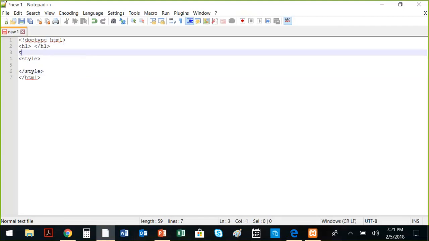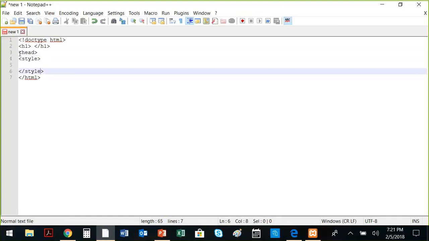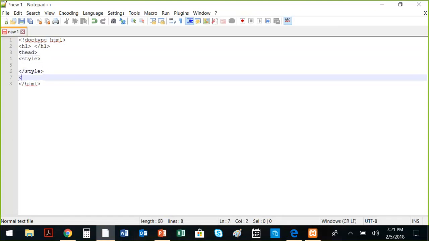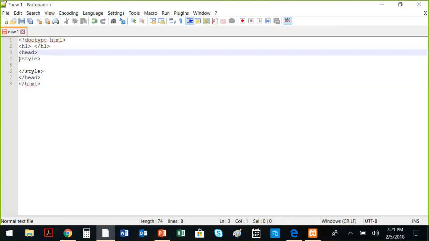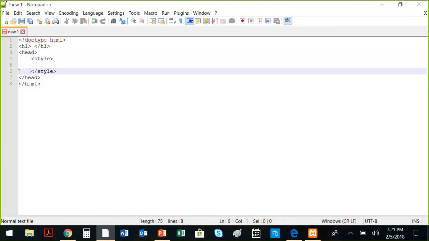So let's add another header tag for CSS, because you want to put your CSS in the header. Okay, so let's shift this over so we can add some standards to it.